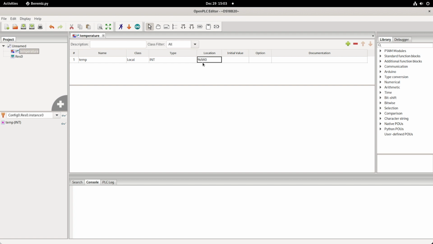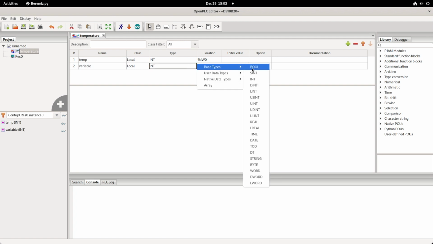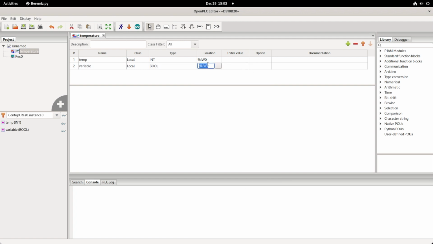Okay, so I know that my readings should sit there on my word input location 0. And I'm not going to do anything else on my program here. I just need to create a variable here so that the compiler won't be mad at me at no location.